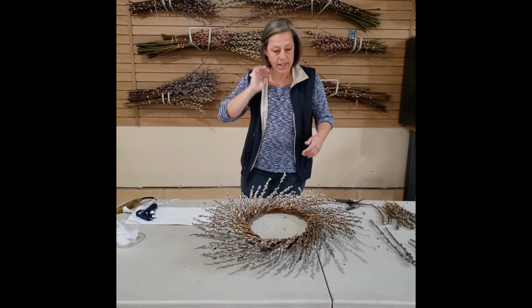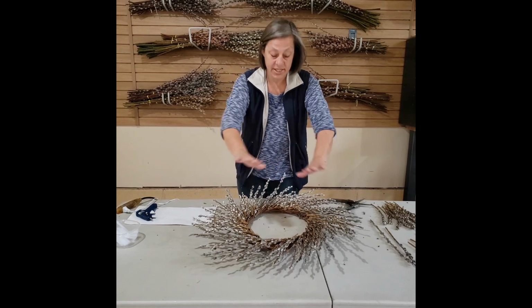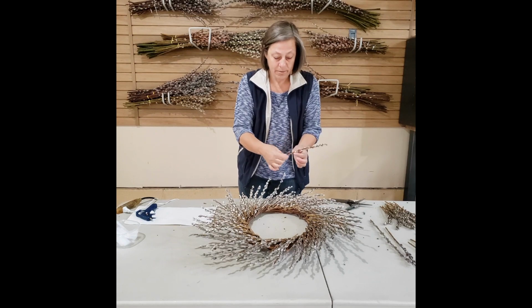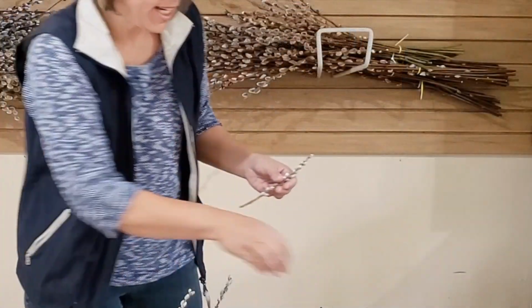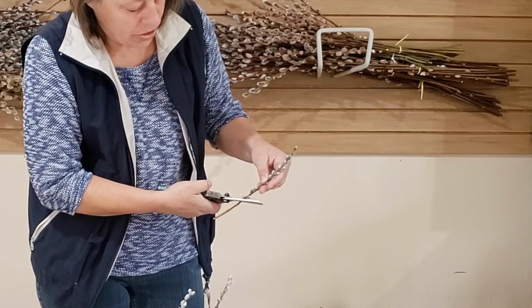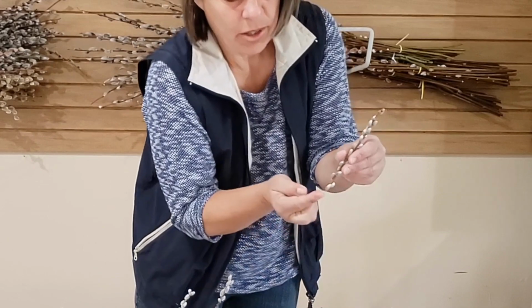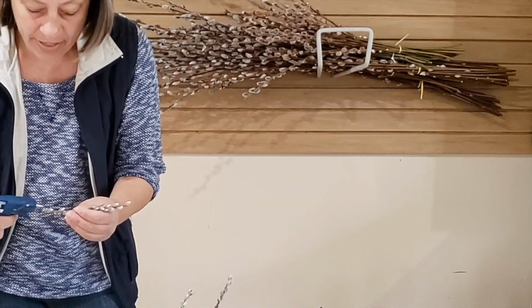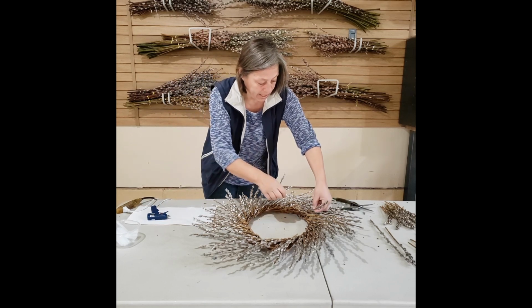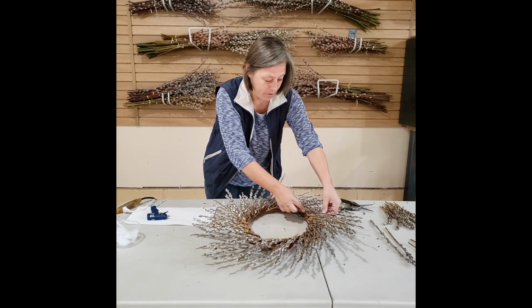Okay, so once you come down to kind of the final, you've got most of your wreath done. What I do is, instead of before how we used the stems to glue it on, I cut right down to the stem. So there's really kind of no stem left, just the pussy willows. And that's how I start getting it to close in at the end, so you are kind of hiding all the stems of the previous ones.